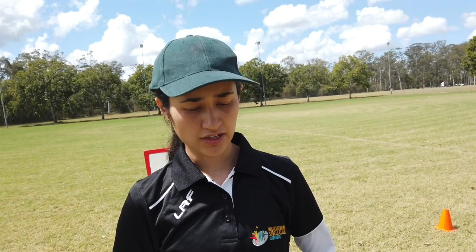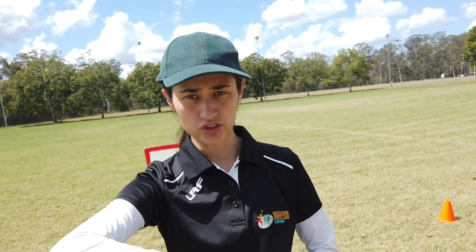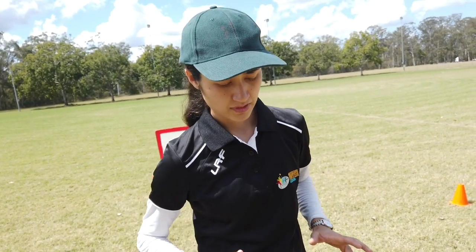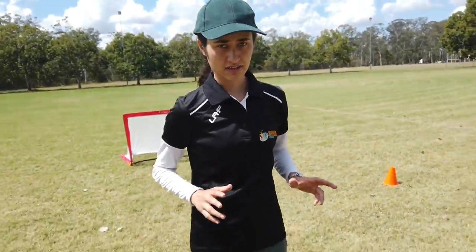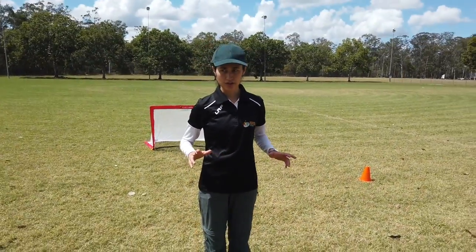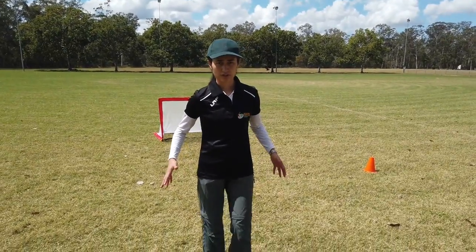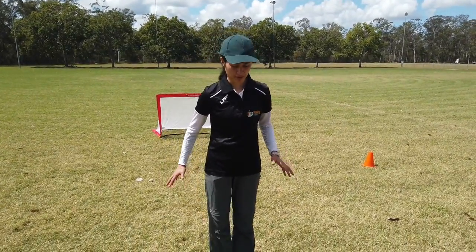If you don't have an agility ladder at home, you can do this on concrete. You can get some chalk and draw it onto the ground, or you can use some rope or anything else to mark out some squares on the ground, okay? So for this activity, we're going to learn some landing techniques, and we're going to learn how to be more stable. It's going to help us with our balance.